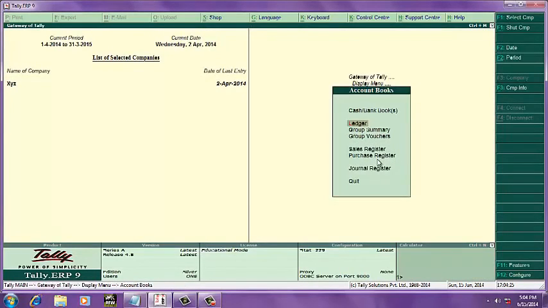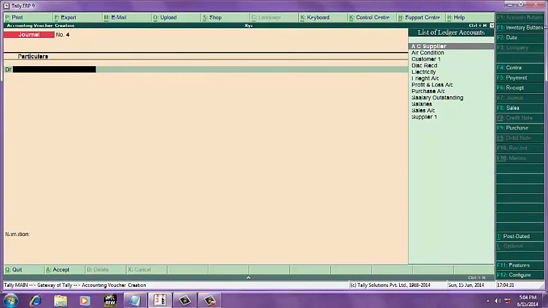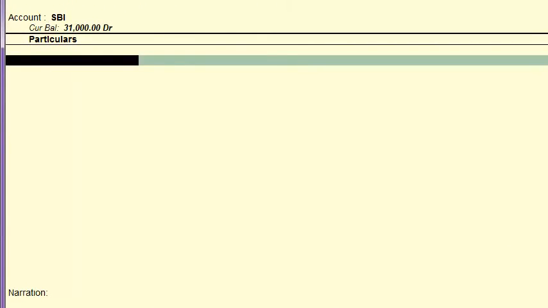Go back, press the escape key to go back to Gateway of Tally, accounting vouchers, payment. We are giving a check, so enter here the bank name SBI. Enter supplier 1.